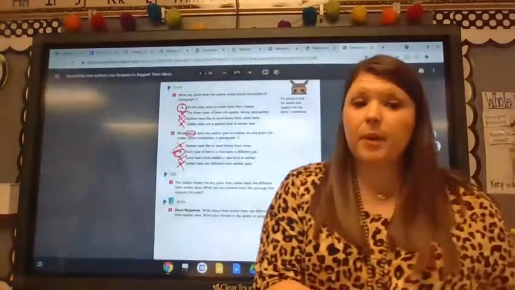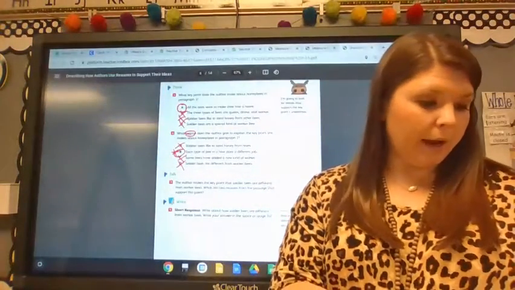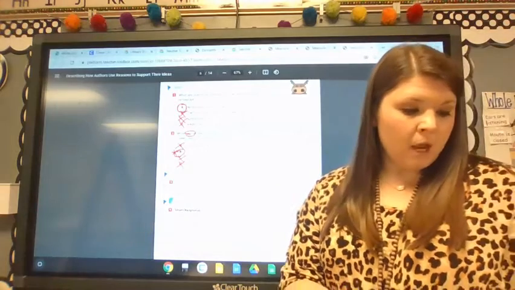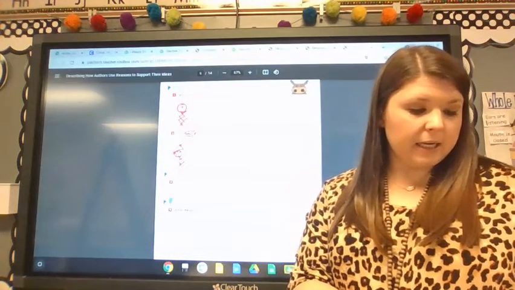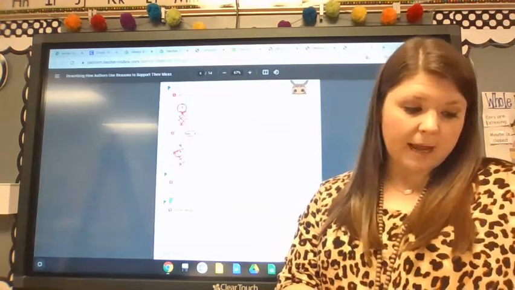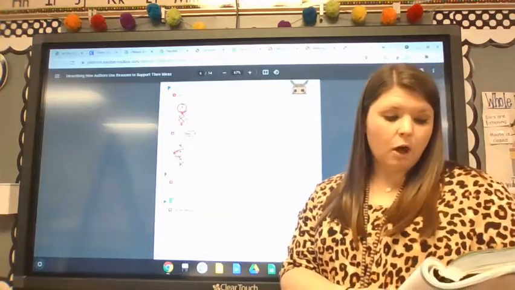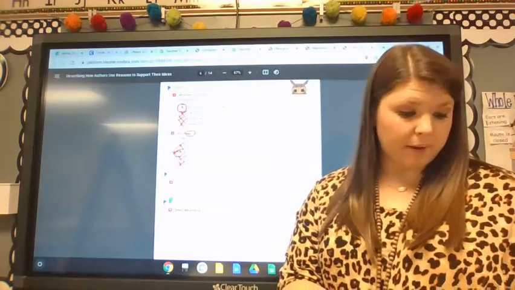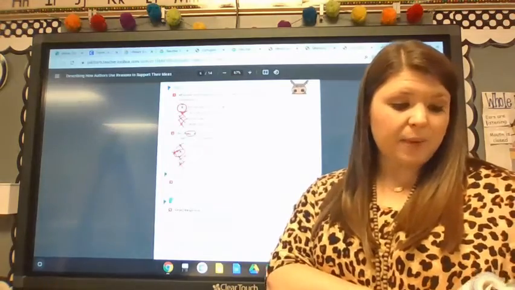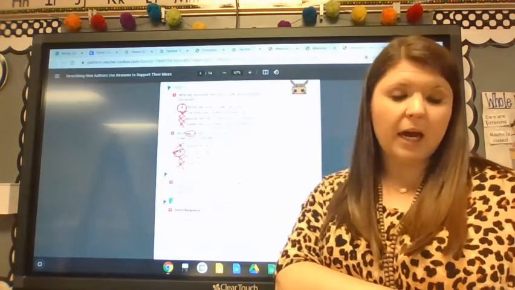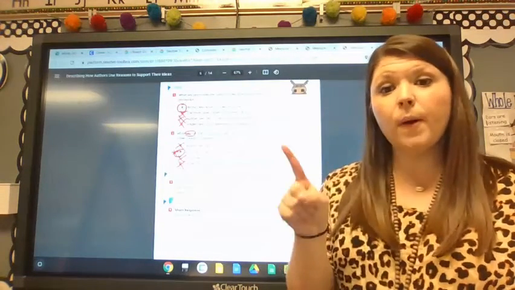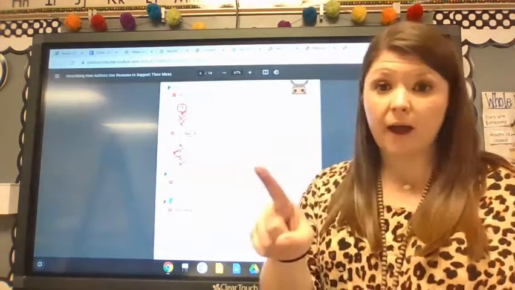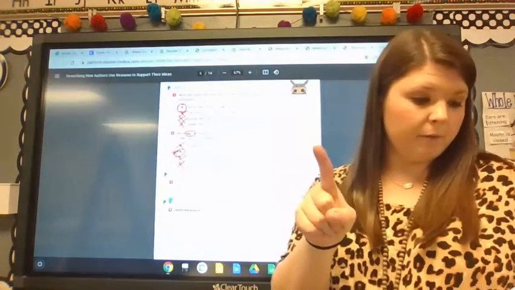All right, well, we can look in paragraph number 2, right? It says soldier bees are different. Remember it said that in most hives, the worker bee stands guard for only 1 or 2 days. But the soldier bee doesn't do that, do they? It says they spend their whole lives defending the hive from other insects. So one way that soldier bees are different than worker bees is they spend their whole lives guarding the hive.